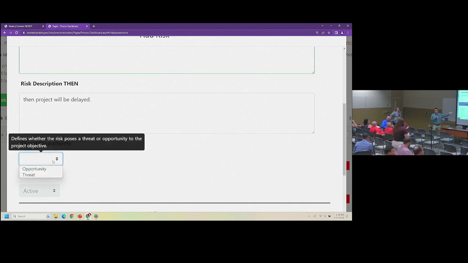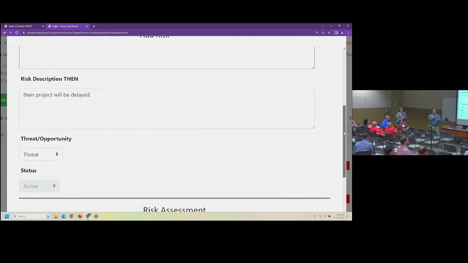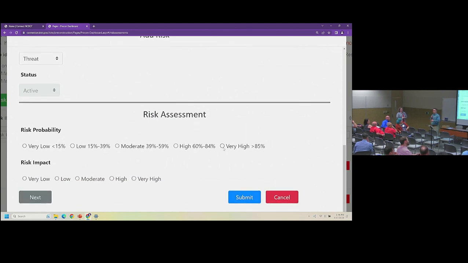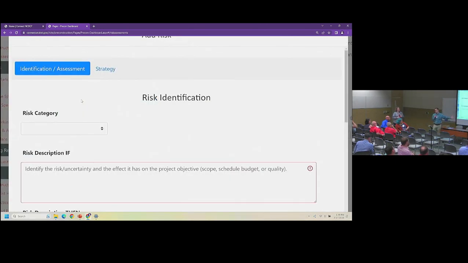Part of the reason we went to a web-based form versus the Excel worksheet is I lose where I put my files all the time, whereas this is actually in the project dashboard. So I can't forget where to put this. It's always in the same place for that project. Additionally, if I have a local copy of the Excel file saved on my machine but I didn't share it with the rest of my project team, they can't see it. They can see this, right? Anybody that has access to that project can see this.